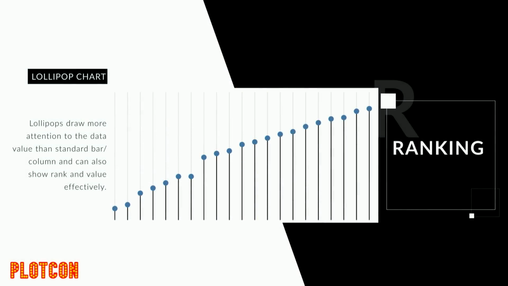And finally, for ranking, I like lollipop charts. I mean, they're just bar charts, right? Let's not kid ourselves. They're like a fancy, modern Dutch version of a bar chart. But they look really nice, and they really highlight the point that that's the data point. I think they're very attractive. They're relatively straightforward to do. And sometimes you're bored of making bar charts. Well, reach for a lollipop chart. The ranking isn't explicit, but it's easy to see with the point of the data. Life is pretty straightforward with these.